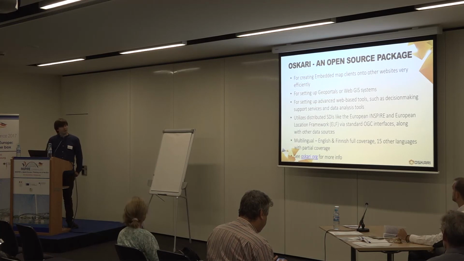And Oskari is also multilingual, so we have full coverage for English, Finnish, and Swedish. And in addition to that, we have partial coverage for some 15 other languages done in the ELF project. So quite a lot of localizations has been done also. Oskari.org is the webpage where you can find all the relevant information. The links will be at the end of this presentation as well.